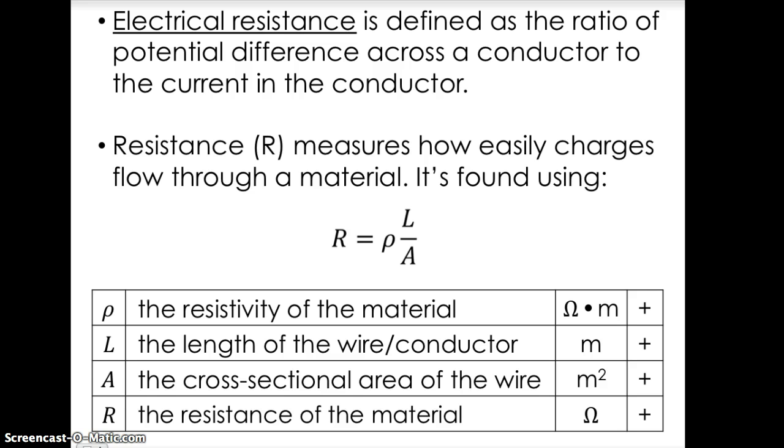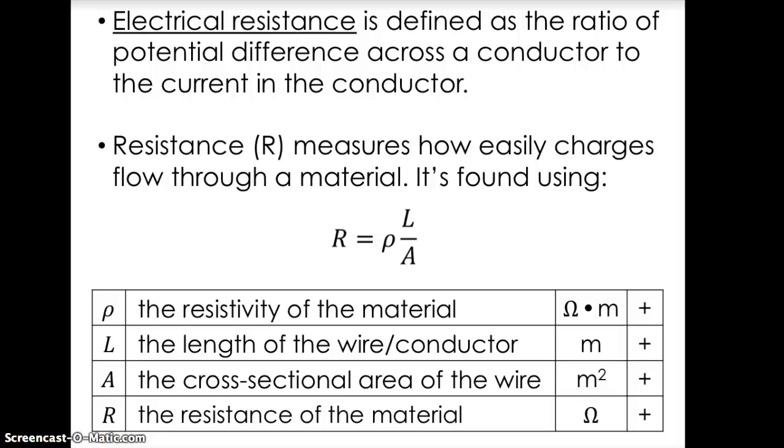Now, what does resistance actually mean conceptually? Well, it's a measure of how easily charges flow through a material. So think of it like this. The higher the resistance, the harder it is for charge to flow. That means that if a material has a high resistance, it'll block charges more.